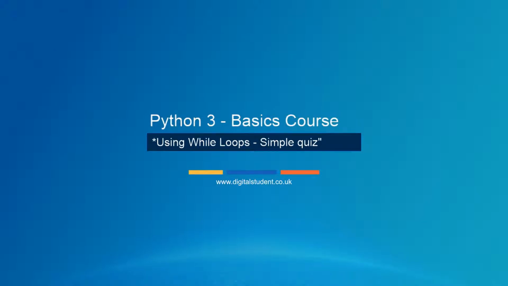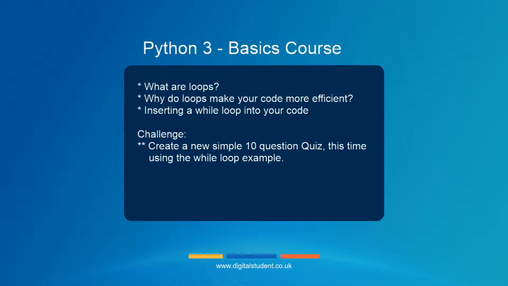So while loops. What are while loops? Basically, in the last few videos, we've created 10 question quizzes, and you've probably ended up with close to 100 lines of code. Now the idea is, if you've got 10 questions, you should be able to reuse one of those questions 10 times rather than having to write it 10 times. And that's where our list comes in, because we've written the list and then we wrote the if statement and the input statement with the question. Really and truly, we should only have to write that once, and then we should be able to use a loop to go over it, just changing the question each time. So that really is the mission now, just to make it more efficient.